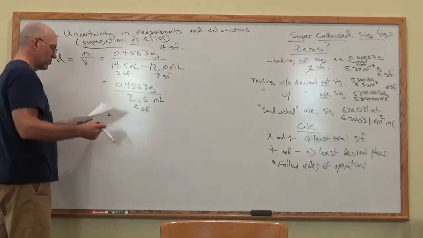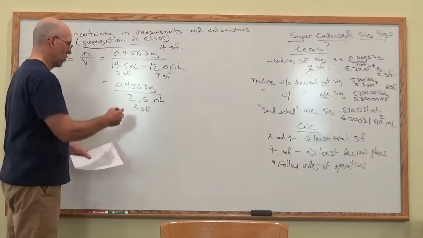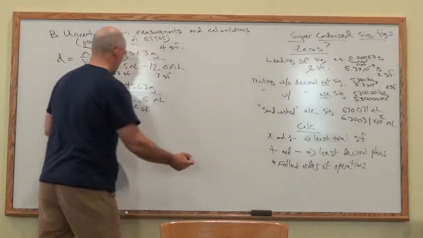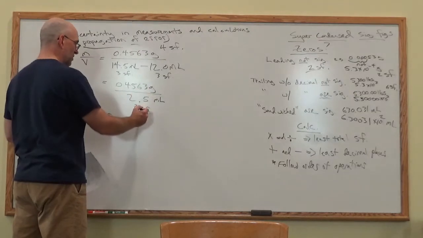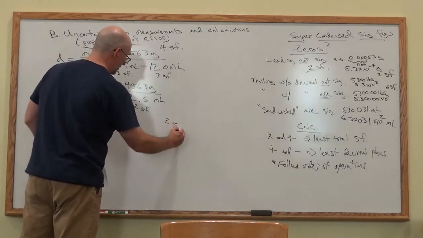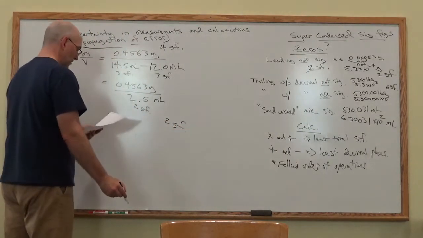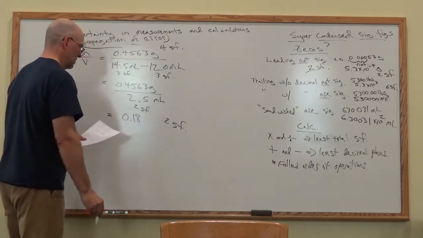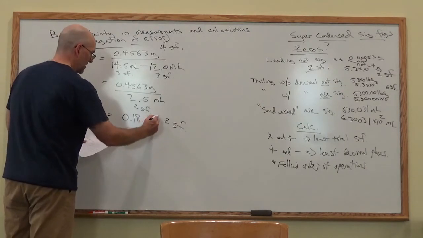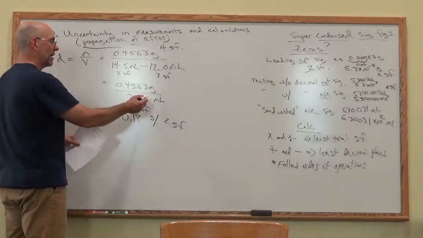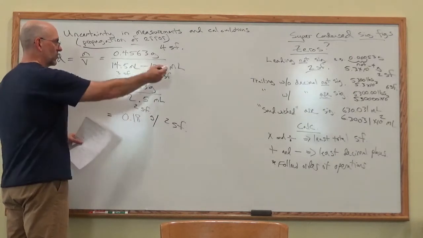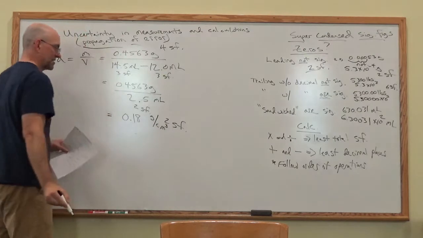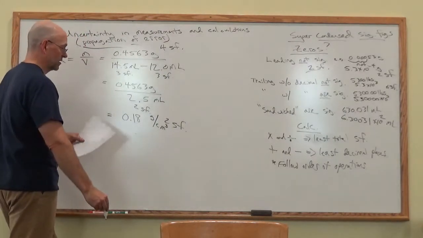So, you jam that on your calculator, and you're only going to write, see, it's a division. So we've got 4 sig figs and 2 sig figs. Our answer only can have 2 sig figs, that's it. So I would write this as 0.18 grams. I'm just going to do this to make a point. Since it's a solid object, we typically don't use milliliters for a solid object. I'm just going to switch over and use the equivalent unit of cubic centimeters.